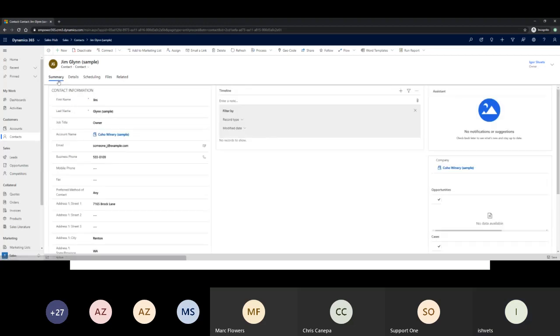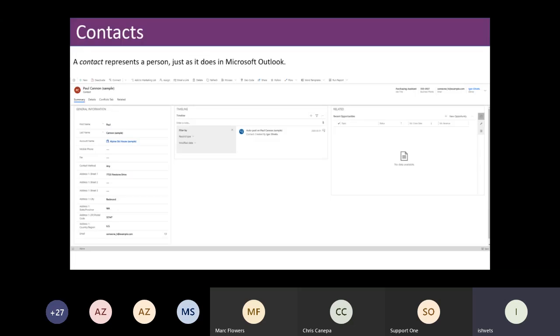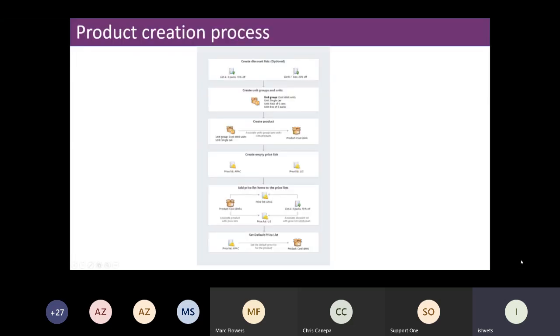So the general idea is to have as much information as possible there. All right, so let's just go to another slide. I'm trying to go fast because I see time is ticking here. Now that we know the entities we're going to be selling to, that could be accounts or contacts, we need to look at product, okay? And product could be a little bit of a complicated process, right?